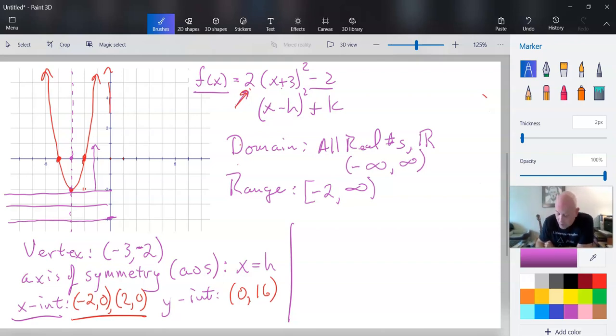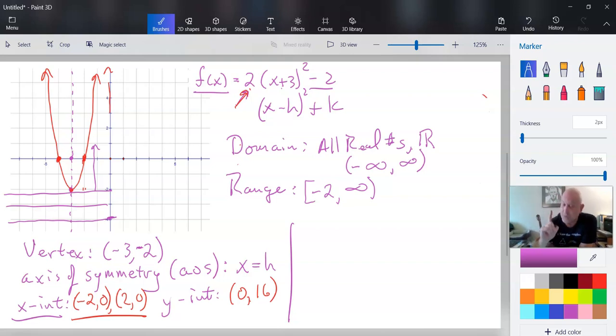Right? So this would be the range in this case, because from 2 to infinity, those are all the values that I can get this function to spit out for me. Okay, so that's actually going through the full thing. We've gone through one full example of graphing a quadratic in the standard form or the vertex form.